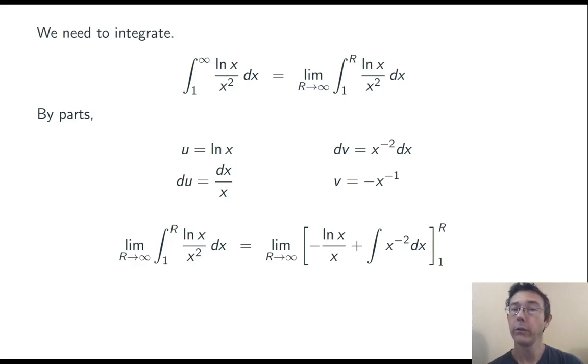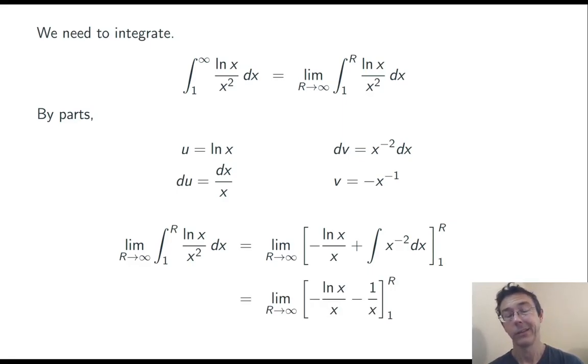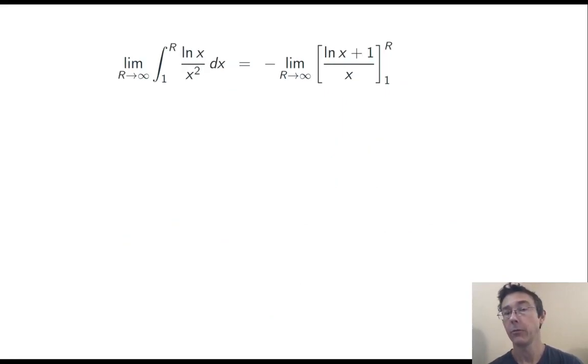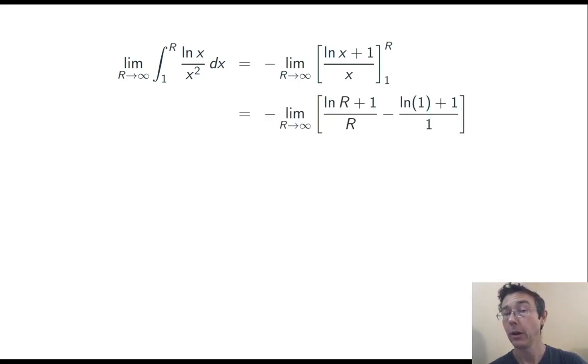As usual, when I do integration by parts on a definite integral, I'm first going to get an antiderivative completely, and only then plug in my limits of integration. I'm left with one more integral to do here, integral of x to the negative second dx. That gives me negative x to the negative first. So overall, this is the limit I need to evaluate. So let's do it. Here I'm showing a very slightly simplified version. I've taken out the negative 1 and written the inside of that bracket with a common denominator. Plug in r, plug in 1, and remember that I only care about whether this converges or not, whether it's finite or not. I don't care about the actual value.